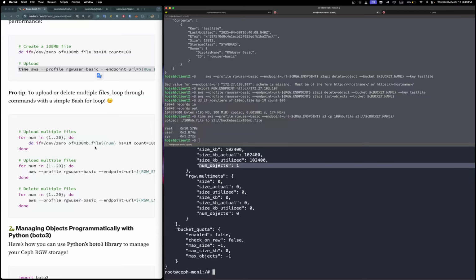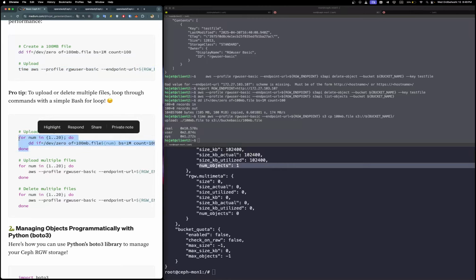I'm going to create 20 files and upload them to the Ceph cluster using this script.